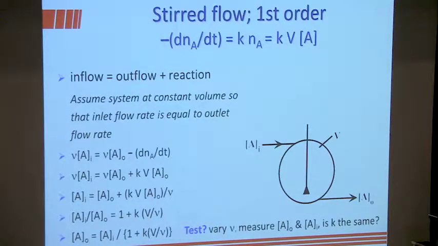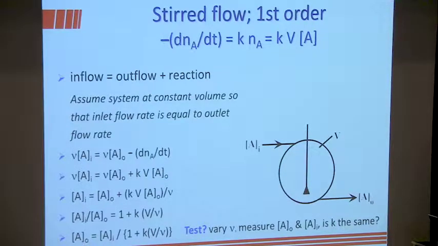I used to have it in one step; I put it now in 3 steps. So it's baby steps, so we do it straight. And what we see is, look, the concentration of A at the outlet is equal to the concentration of A at the inlet divided by 1 plus K times V all over nu. But what is V all over nu?